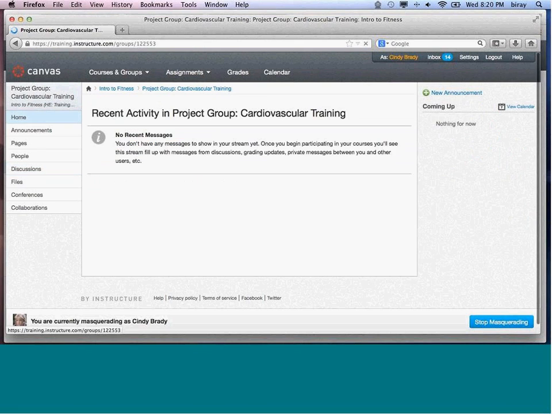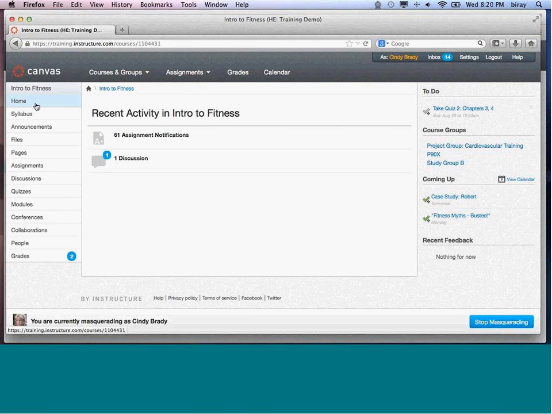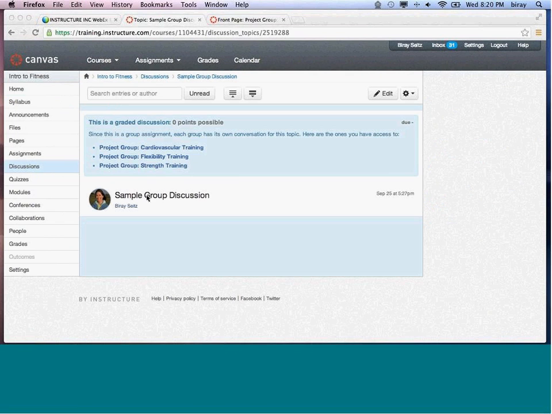When they click home, they're back to the home page of the group, not the class. You have to make sure to go back to the original course to go back that way. So that's kind of how you make group discussions. So you know this is a graded discussion from the instructor point of view, and there are 3 different groups. Each group will see the course differently. We'll see the conversations based on the group.